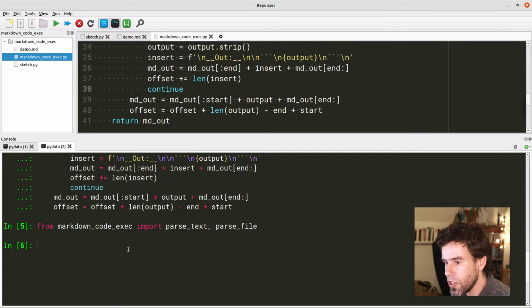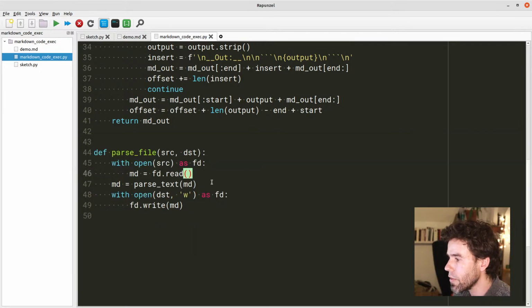And then Igor says, let's check MD for null. I don't exactly know what you mean, Igor. Perhaps you mean that it is possible that we are reading something empty. Your general point is well taken. This is a very unsafe program that I made here. It is unsafe in that we are not checking if source exists. So if source doesn't exist, it crashes. Maybe it exists, but it doesn't have any text in it, and it will be empty. Or maybe it exists, but we're not allowed to read from it, and this would crash. There are all kinds of things that could go wrong here.